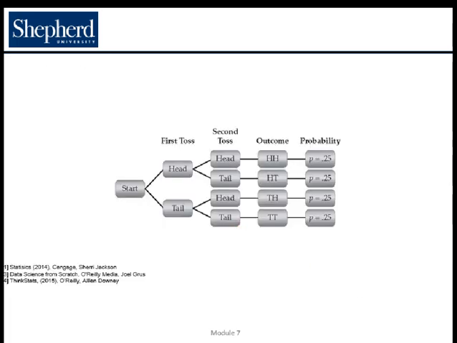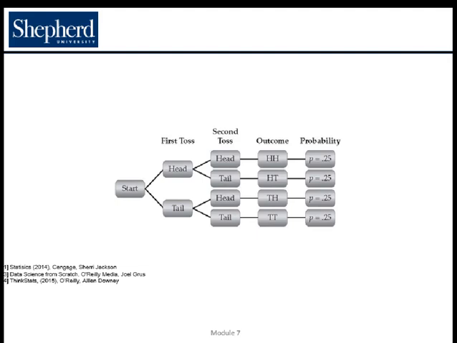Here we see a tree structure for indicating the outcomes of various probability experiments, statistical experiments, and probability outcomes. In this particular case, it's for tossing a coin, and we can see that on the first toss we have a 50% chance of getting a head and a 50% chance of getting a tail. Then for the second toss, for each one of those, we again have a 50% chance of getting a head and a 50% chance of getting a tail.